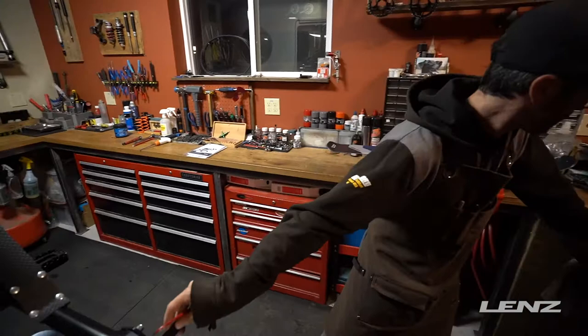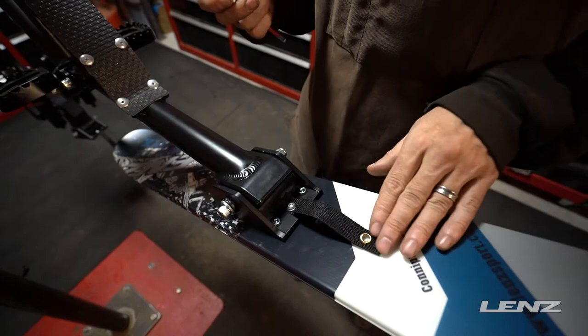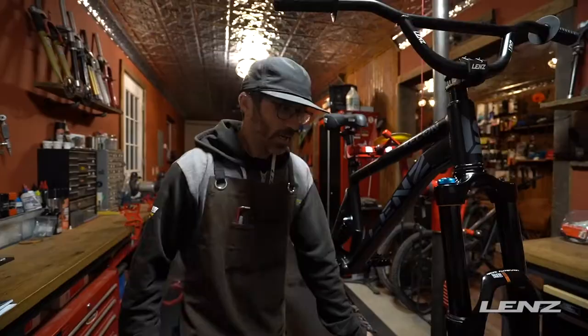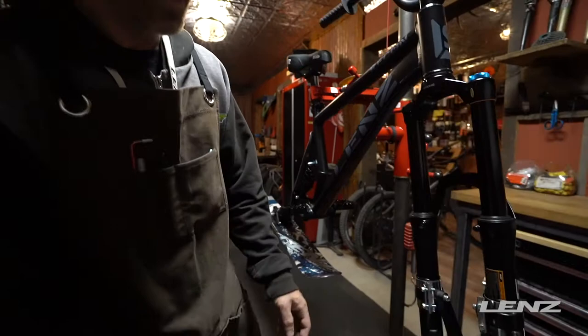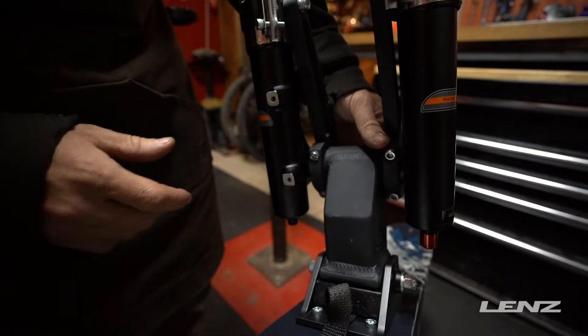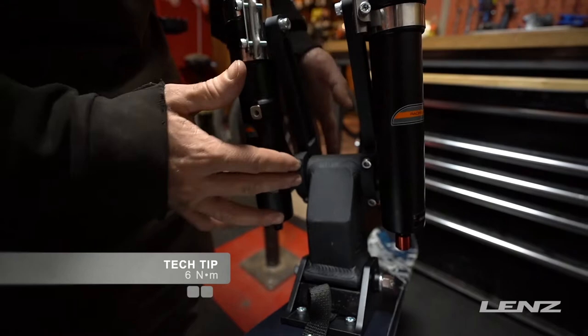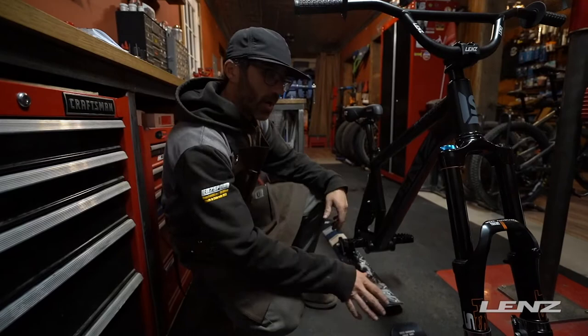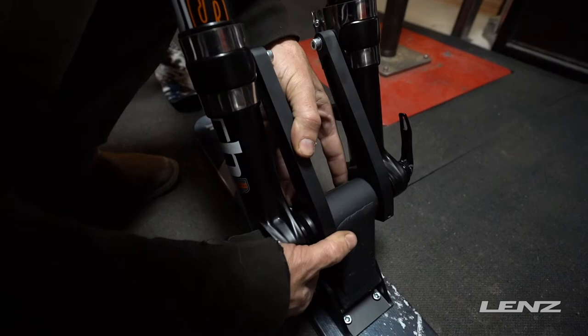The last piece we're going to install is our little ski leash here. Some riders will remove them, but the bikes all ship with them. It's nice in case someone doesn't tighten their bolts tight enough — there is a safety precaution there. Next we're going to move on to setting our slip mechanism here. We got two pinch bolts down here — once again we want about an even gap on either side, just like our stem plate was. The torque spec on these is 75 inch pounds, which roughly is about 6.2 newton meters.